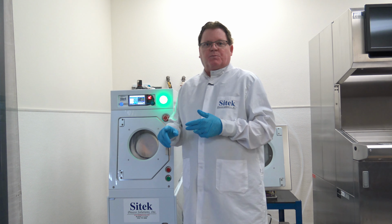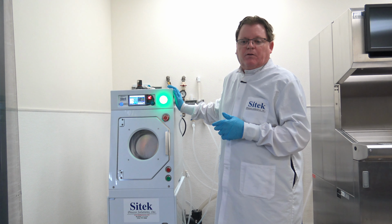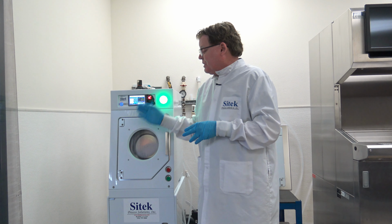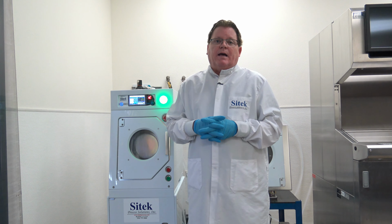We have our S model, which is this. The S model uses a servo drive, a labyrinth seal, and a brushless motor. We have our F as in Frank. It looks just like this, except it uses a brush motor and no servo drive. And then we have our traditional ST units. Those started being manufactured in the early 70s, and there's still probably 10,000 worldwide that are in process, if not more. So we can do any and all versions.